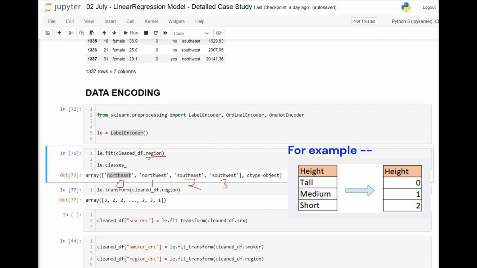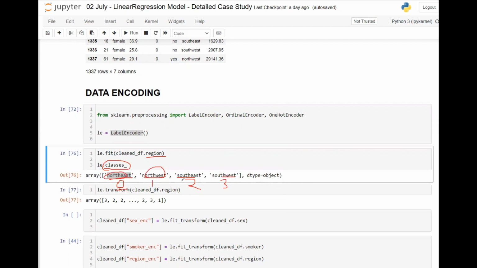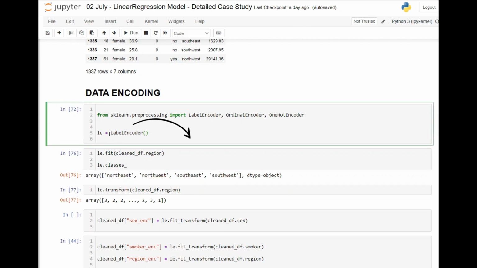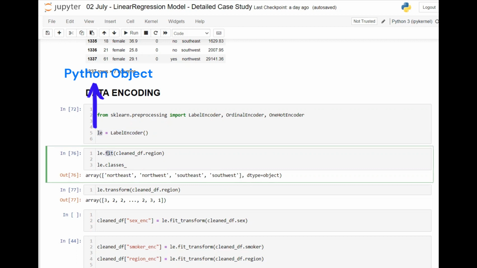So let's say the region column, we had different values, northeast, northwest, like this. It creates an array and assigns them indexes like 0, 1, 2, 3. Wherever there was northeast, it will be replaced by 0. Northwest will be replaced by 1, then 2 and 3, and so on. So let's look at what we are doing at a high level. It's a label encoding class. I'm creating an object of this class here, the label encoder class. Within this Python object, we have a fit function. I am calling this method.